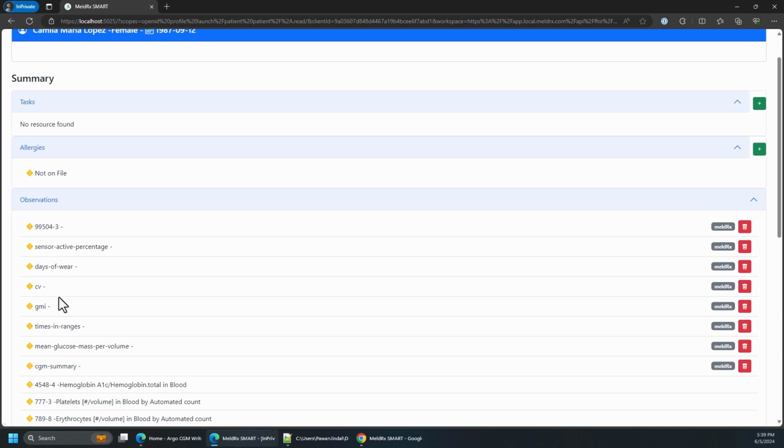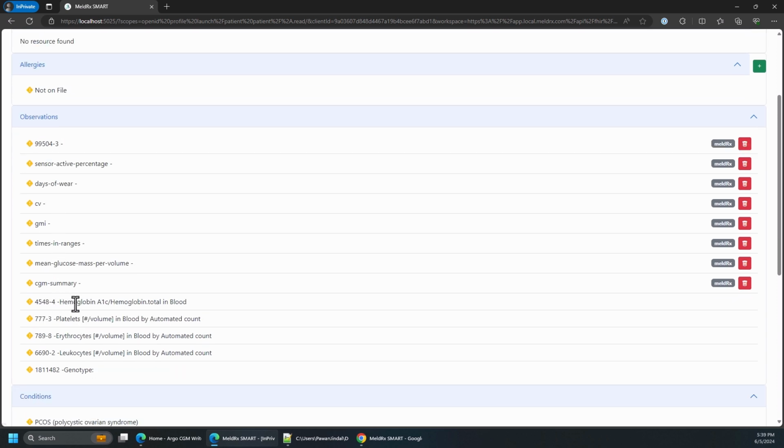We are just showing the minimal in here, and I can go back into the actual JSON files, and we'll do that in a second. But the main idea in here is that now you can see that the data from Epic, which was this original data, is being melded together with the data that came from the CGM device that was uploaded by the patient in the same screen.